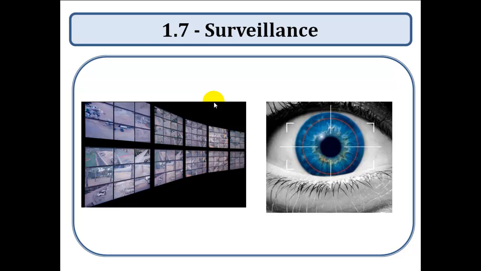Number seven is surveillance. This involves using IT to monitor people. This can be with or without their knowledge or permission. Surveillance can be carried out by governments, law enforcement, schools, police, for lots of different reasons. Surveillance is quite often closely tied to the issue of privacy, especially when it's performed without the prior consent or knowledge of the people who are under surveillance.